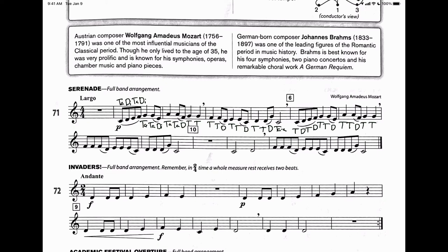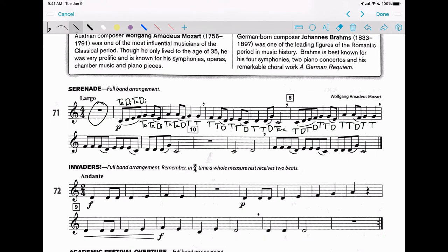But in the very beginning, and in the middle of the second line, you're gonna see that whole note rest. The whole note rest kind of looks like a hole in the line. You'll see that the rest is just on the bottom part of that line. So a whole note gets four beats. A whole note rest gets four beats of rest instead of playing. So all you're gonna do is say the word rest four times. That is all you need to do for whole note rests.